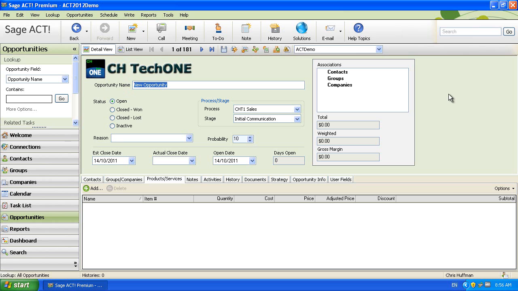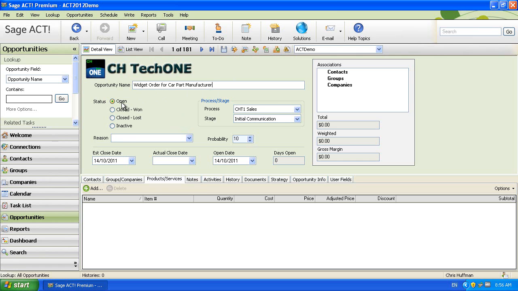So I'm going to call this widget order for car part manufacturer. Think of this kind of like a subject line for the opportunity. It's just something that you can see that will quickly tell you what the opportunity is. Sometimes you might even put the name of the company in here. Usually when you look at a list of opportunities, the company name is shown, but you might want to add that in.